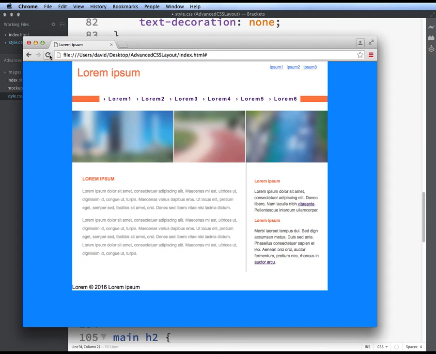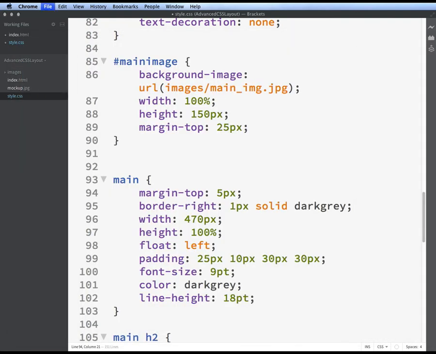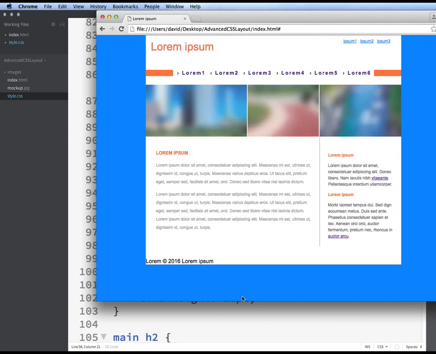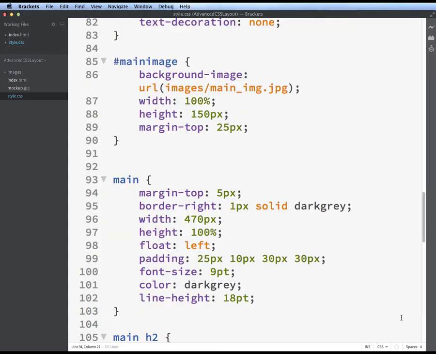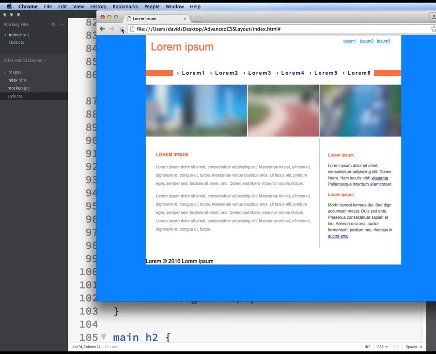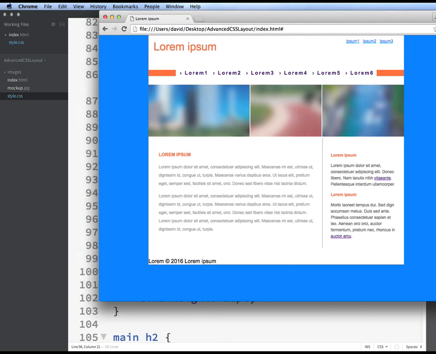So by adding that, okay, you see that's my point. You see how the margin has to be moved a little bit off the top there.